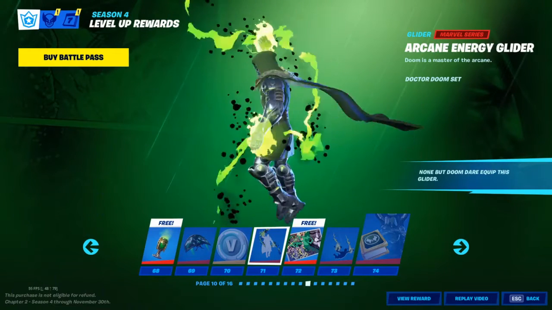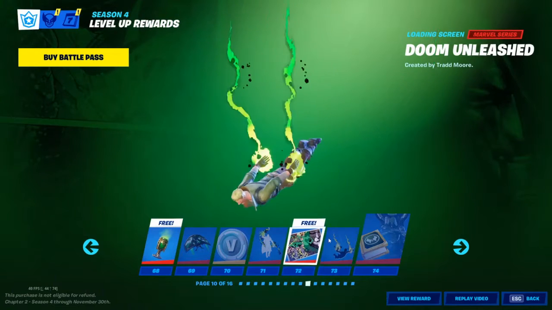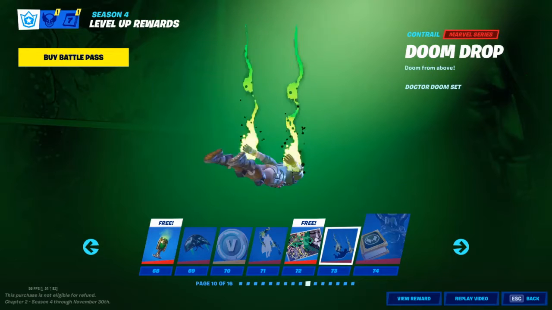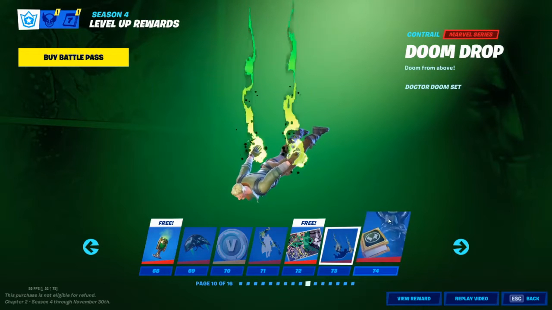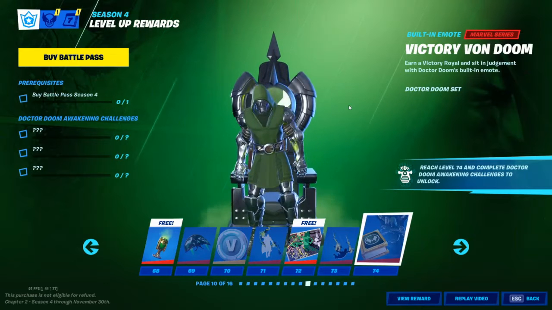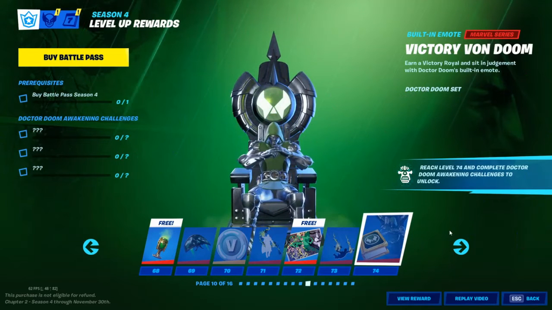That's an interesting glider. That looks like a decent banner, yeah. Doom drop. Wait, oh no, that's the contrail. I was like, is that the glider? Earn a victory royale and send judge to Dr. Doom's build. Now that is lit. That is lit, guys.